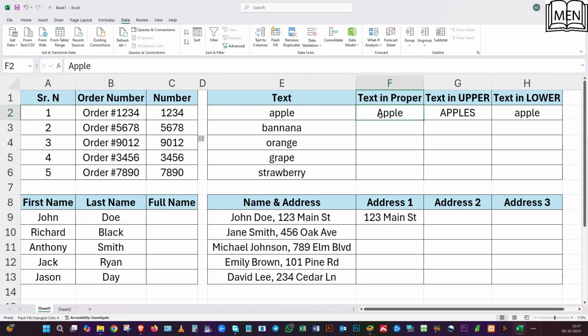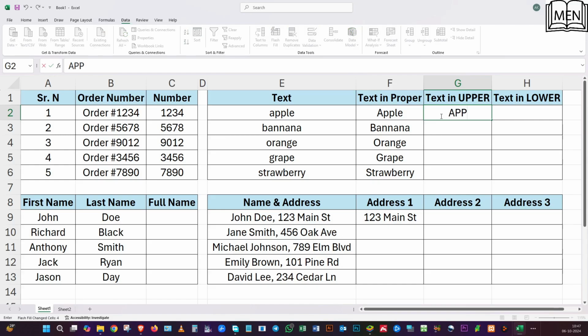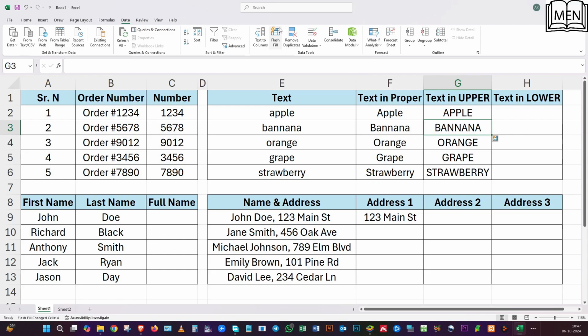Let's try a different example. So here I have a few names and I want the first letter of each of these names to be a capital. So they should be Apple. Again, once I've given it a sample, I would go ahead and press here on flash fill and it does that. The alternate way is I want all of these to be in uppercase. Apple, I go ahead, press Control E, and everything turns to be the uppercase.